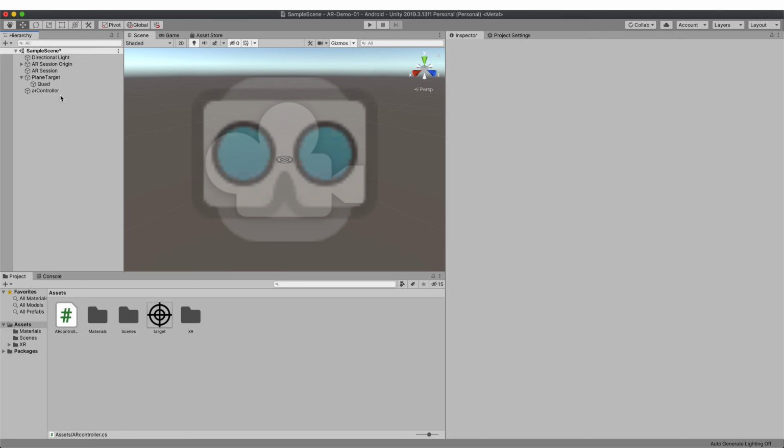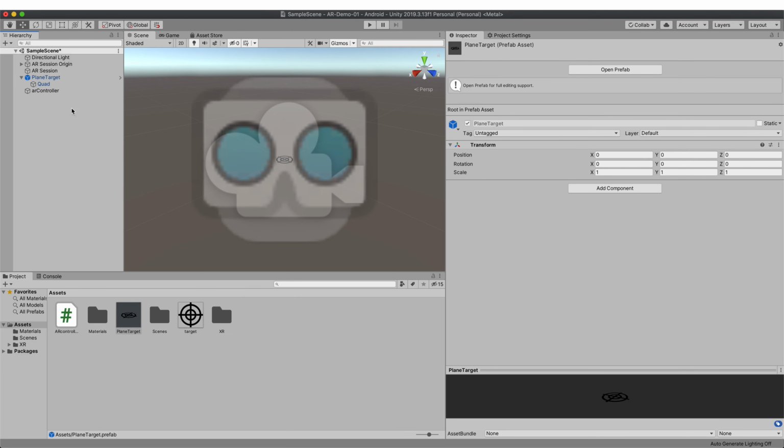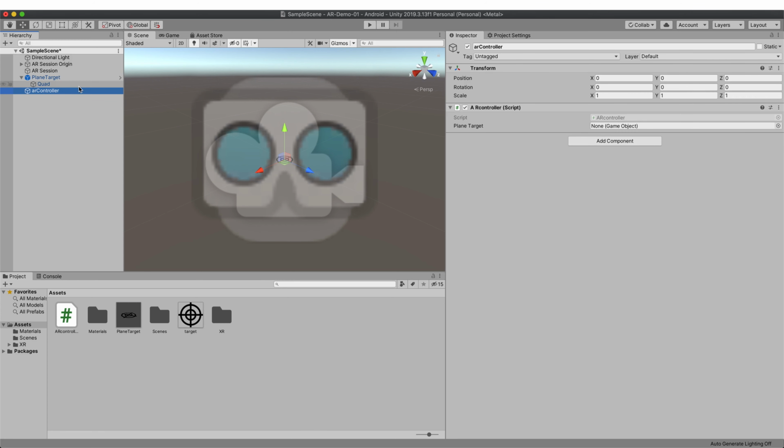So I select the AR controller, and the C# has a plane target, so I just change this plane target to a prefab by dragging it to the assets folder, and you can see it will turn blue. That means you can reuse it without using too much memory. It just becomes an object. So I drag this to the controller as my plane target, and that's it.